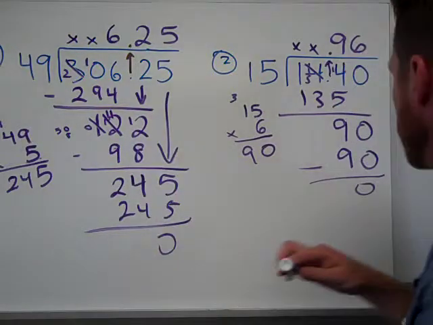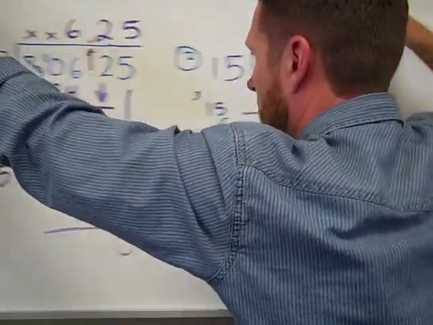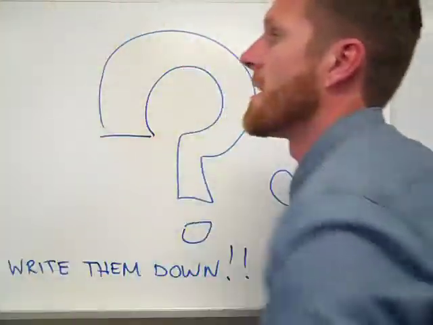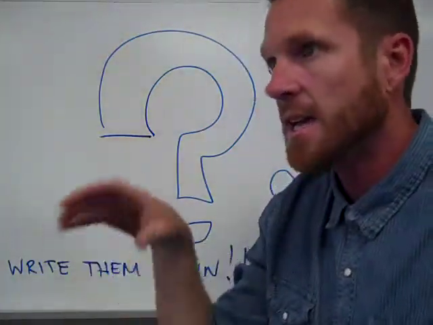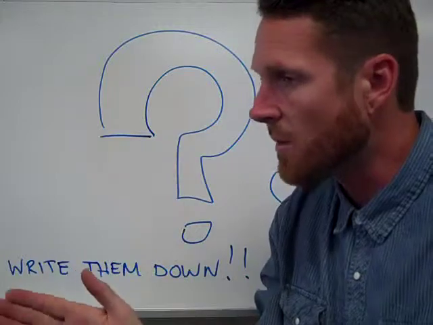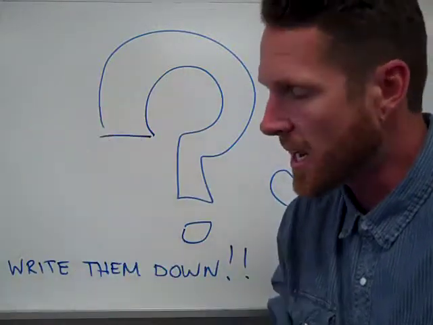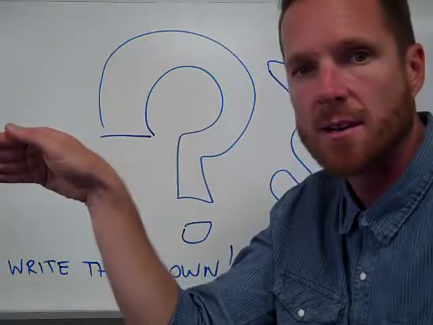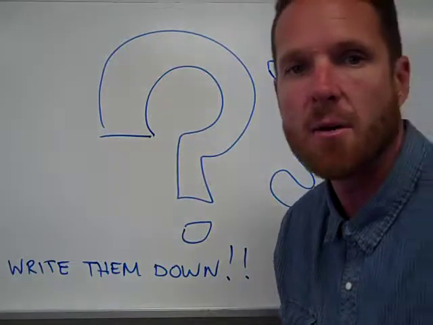Okay? All this is just regular division. You take a number divided by another number. The only difference is that inside your division is a decimal, and you just have to take that decimal and move it straight up into the answer. You don't move it to any side, you just take it and move it straight up into the answer. And that's it. Questions? Write them down and I will help you in class.